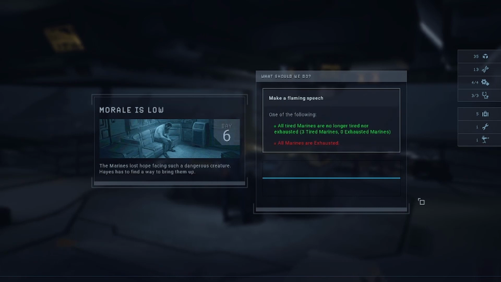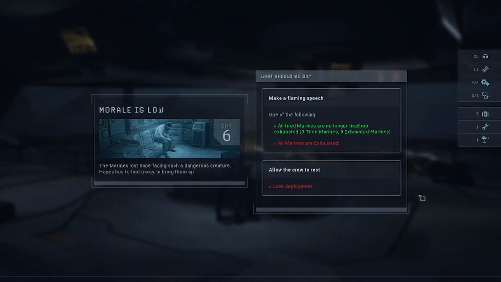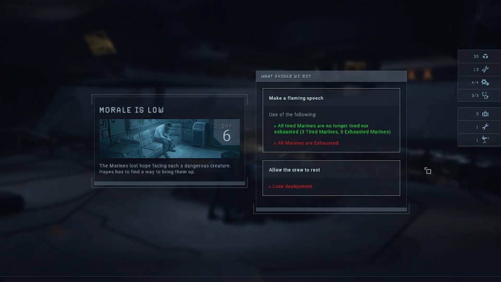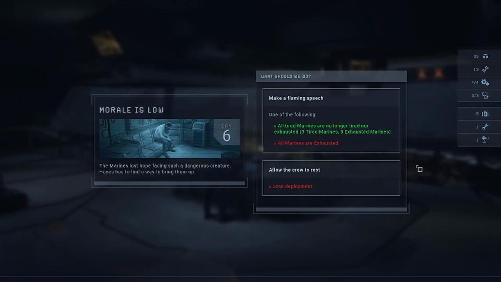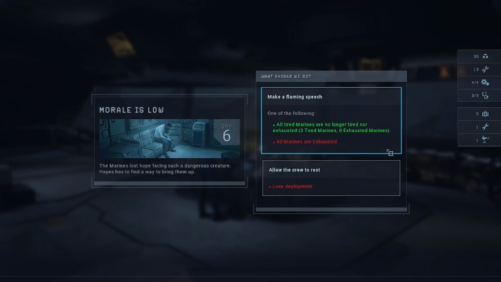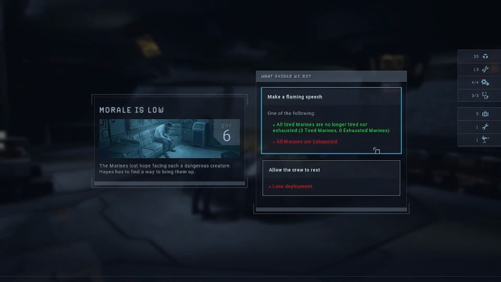New objectives are awaiting your review. Morale is low. The Marines lost hope facing such a dangerous creature. Hayes has to find a way to bring them up. You can make a rallying speech. One of the following: either all Marines get exhausted, or all tired Marines are no longer tired nor exhausted. Allow the crew to rest, lose deployment.